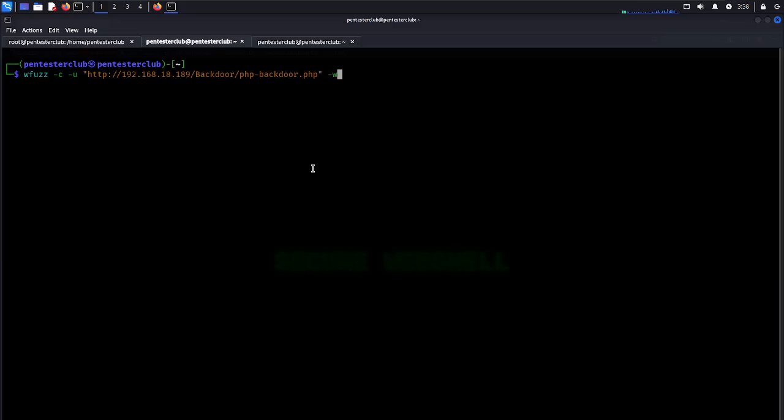The wordlist is user share wordlists rockyou.txt. Then I would like to identify the password parameter, equal to FUZZ, and cmd equal to id. That's it.